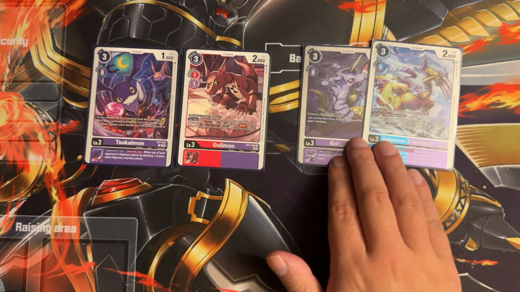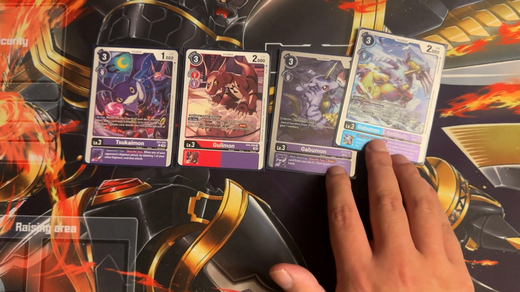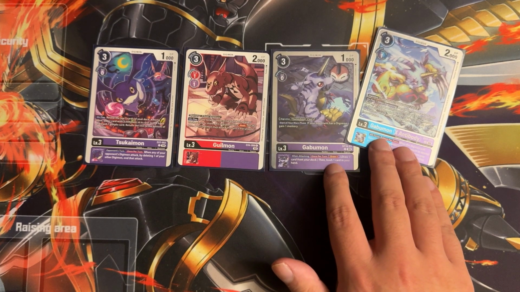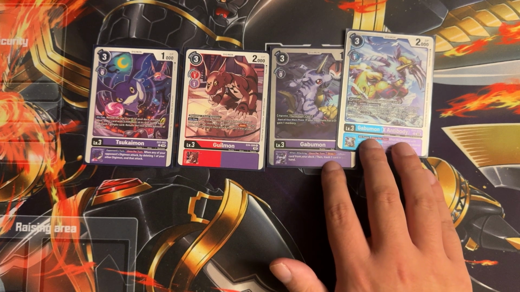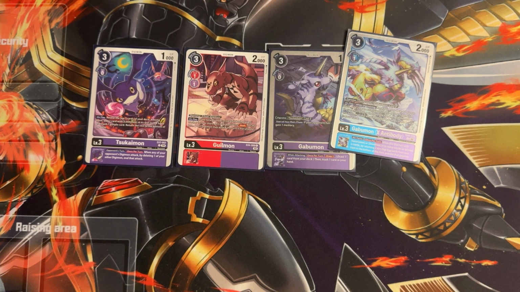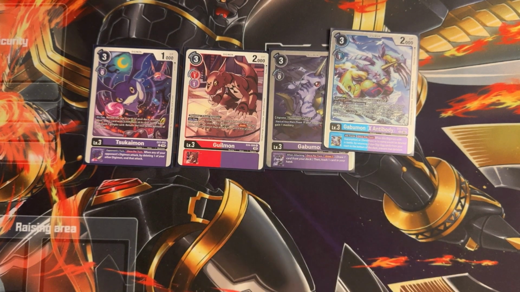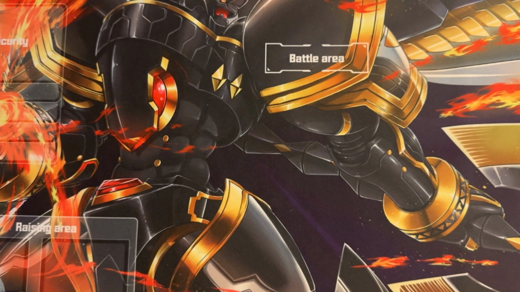And then, just to be a good generic pick, being the Gabu structure deck Gabu and EX5 Gabu X package for possible draw and memory efficiency, starting off with Gabu X here, especially being an X antibody searcher. And going on to the level 4s.